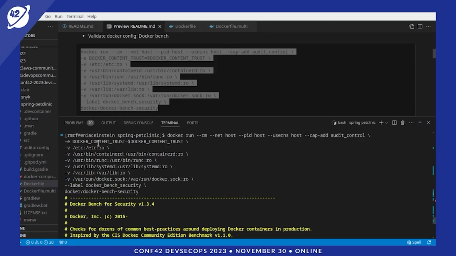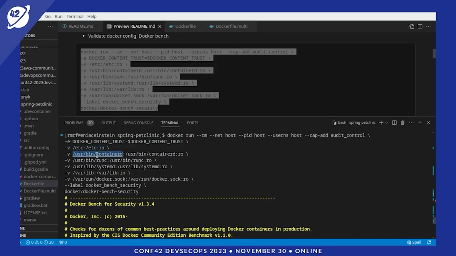At this part, we define the container, that is our current installation for Docker, and also we mount the etc from the operating system, in my case my Arch Linux, inside of the container, and they mount it read only.